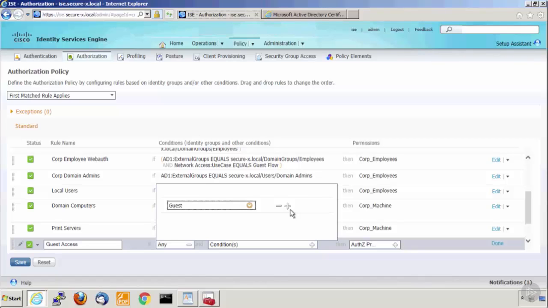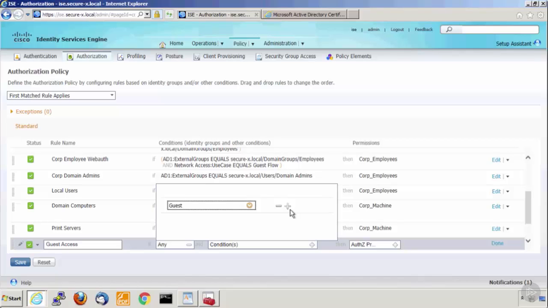We're modifying the guest access policy, and we're saying if the user that's authenticating is a guest, if they're in the local guest identity store, then our authorization profile that we apply will be that guest profile that we just created that applies the permit all downloadable ACL.